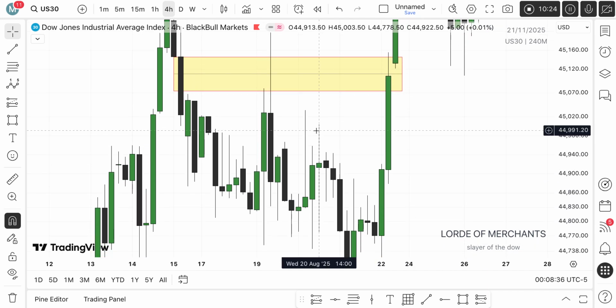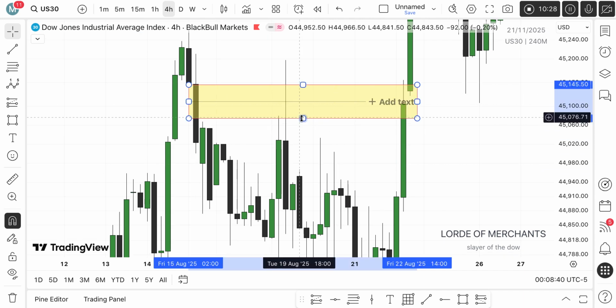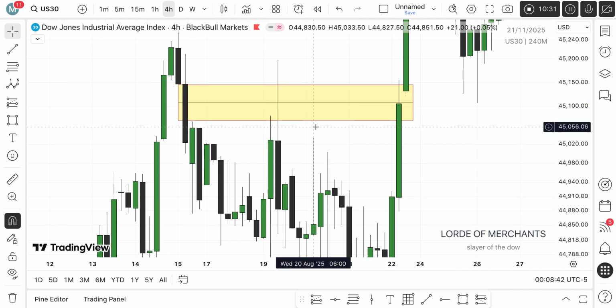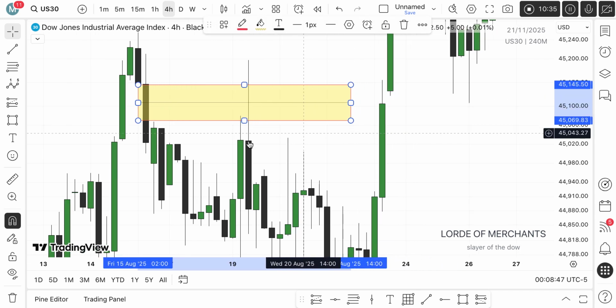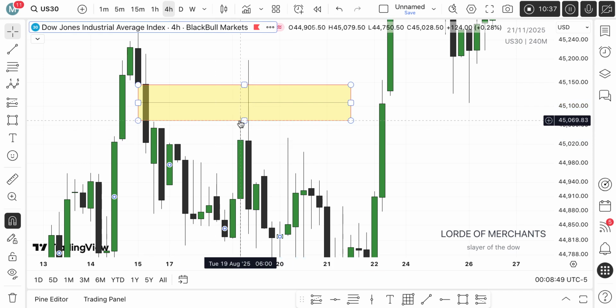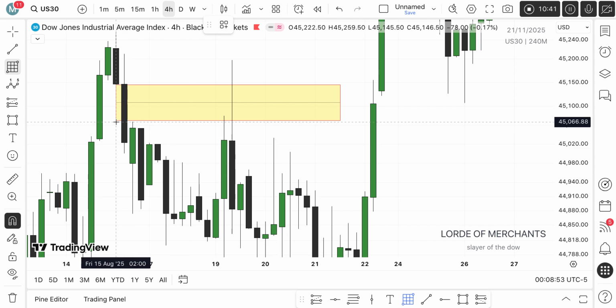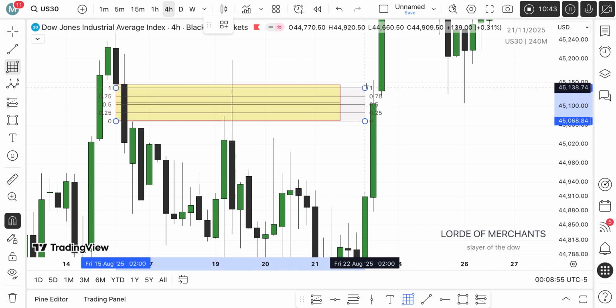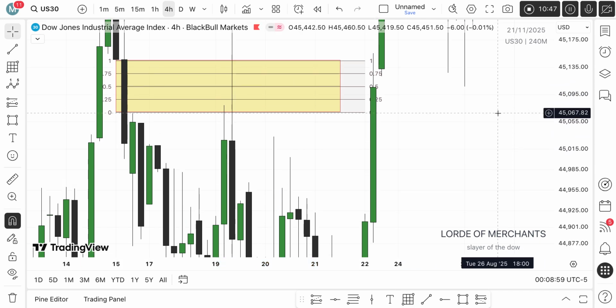We have this fair value gap right here. 1, 2, 3. I marked it when I was marking an example. If you just check back, what actually happened here is very interesting. The same thing happened: price reacted from the lower quadrant of the fair value gap. If I use my gun box, I can show you the price actually got to the 0.25 level and generated liquidity. This is what we call an institutional re-entry. This is a fake trade.